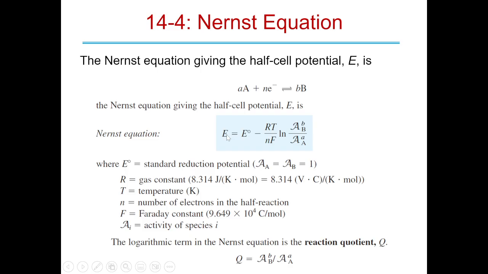This will be your Nernst equation. You have your actual value of E, that actual voltage for this half cell. That's going to equal the standard one, which you can find in books. Again, that's just measured against the SHE at room temperature. Minus your constants here, RT. So R times your temperature. Don't forget your R value here, you'd find on tables and such. Typically, you're going to use this one, which is joules per Kelvin mole.